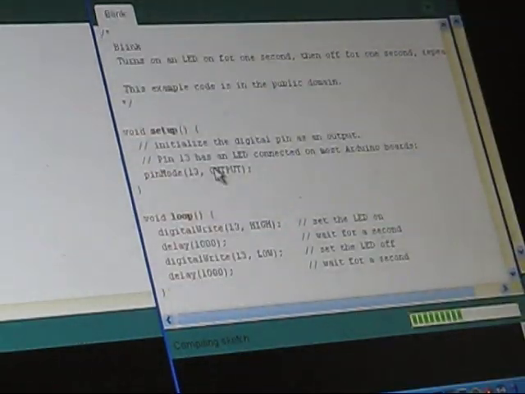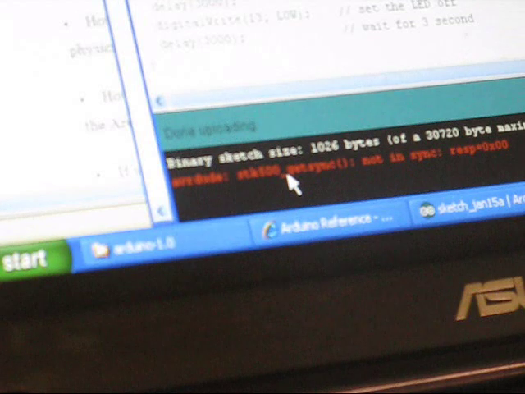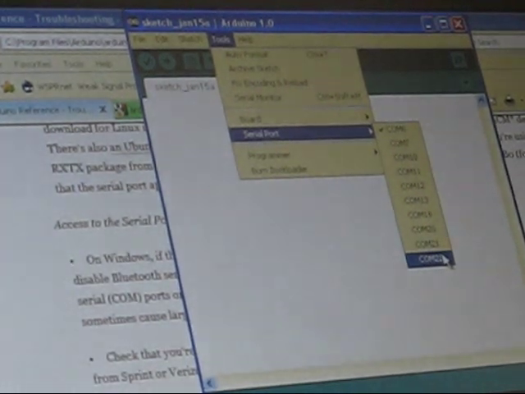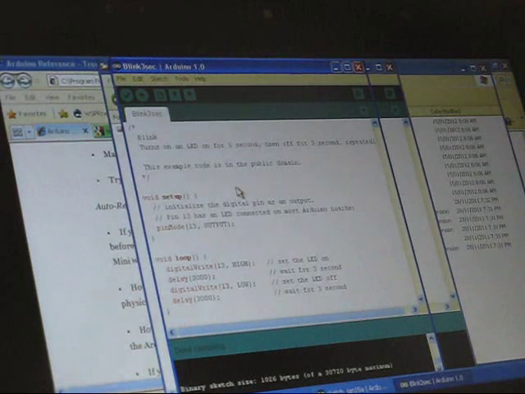Compiling the sketch. Uploading was not trouble free. An error message, avrdude: stk500_getsync(): not in sync. With the board connected to the computer, you're supposed to see an extra entry under the serial port list. However, that wasn't there, and it meant I couldn't upload sketches to the board. This confirms my long-held view that networking is unnatural for a computer. The chance of it succeeding first time is very slim.